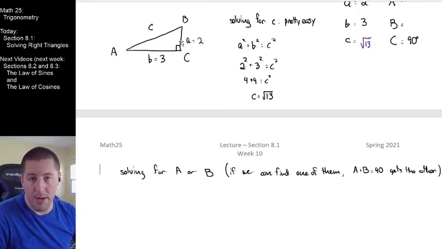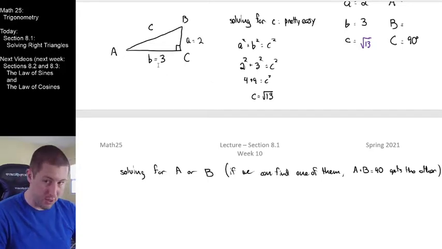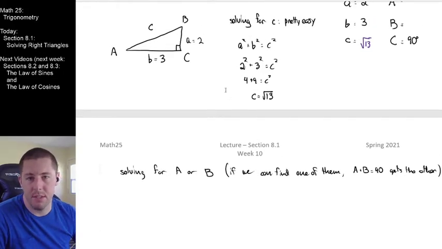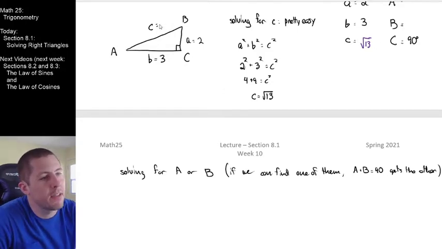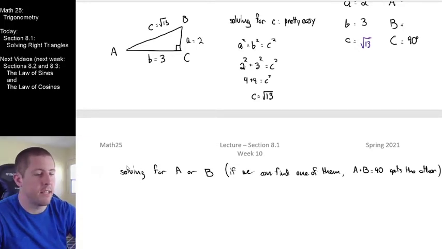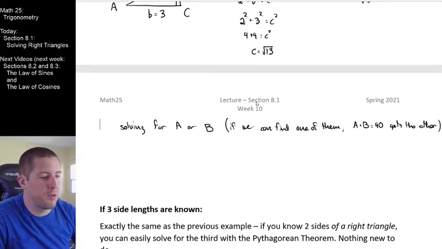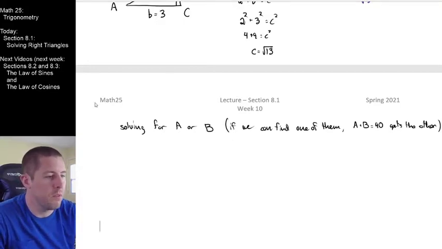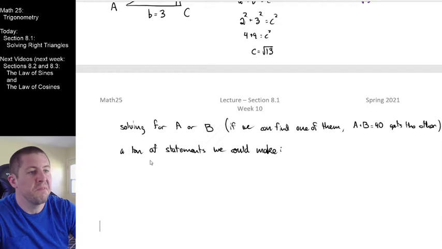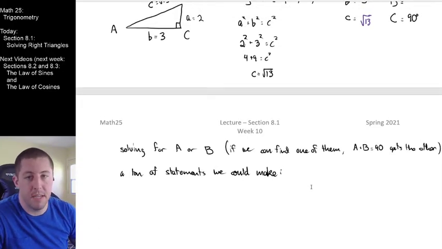But the good thing is that we know all of our side lengths, and our side length ratios are described by our trig functions. So it seems like there should be lots of different statements that we could set up here. By the way, let me write my c equals square root of 13 here. Lots and lots of different statements I could set up here to help myself out with this. All right, so I'm going to do a couple of these right here. So looking at our triangle, here's some things that I'm seeing.